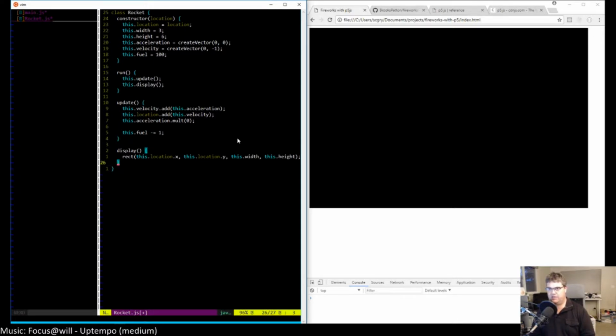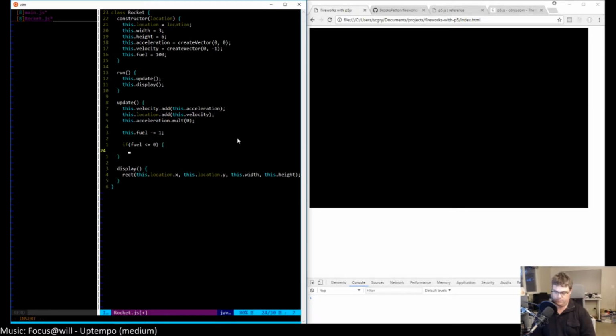Then the rocket is itself going to have a payload. So what we should really do is say if fuel is less than or equal to 0, then we can run this dot explode.